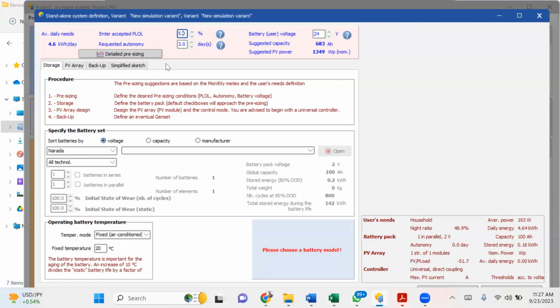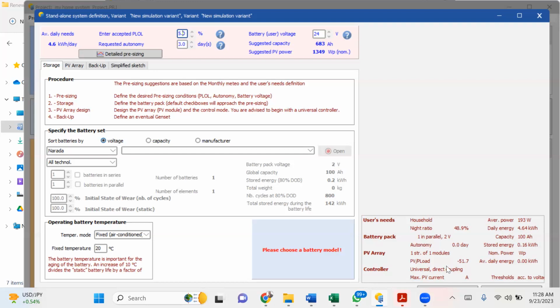So it said define the presizing conditions, the PLO, the autonomy, and the battery voltage. You just define it to give you what you want, right? Then the next thing is to define the battery pack. Default checkboxes will approach the presizing.